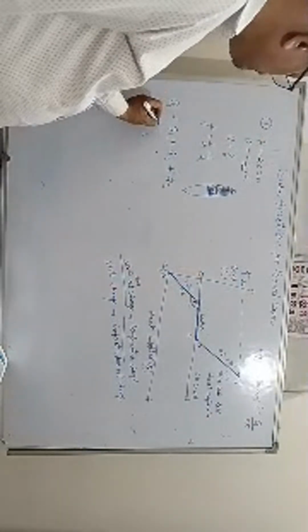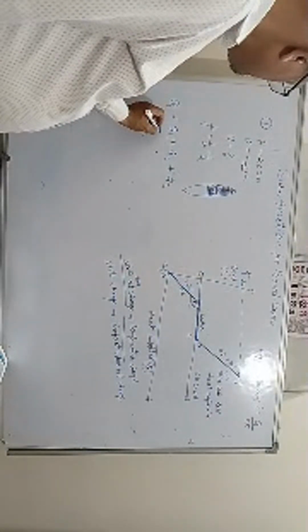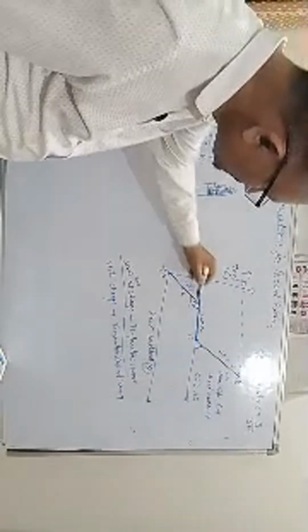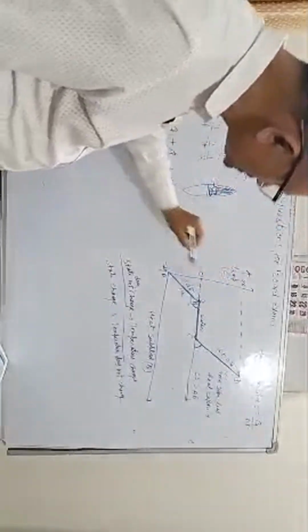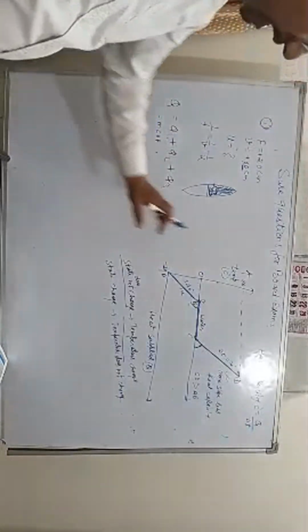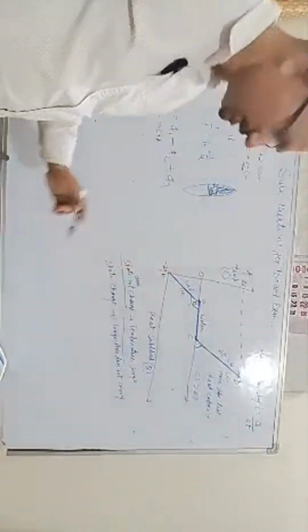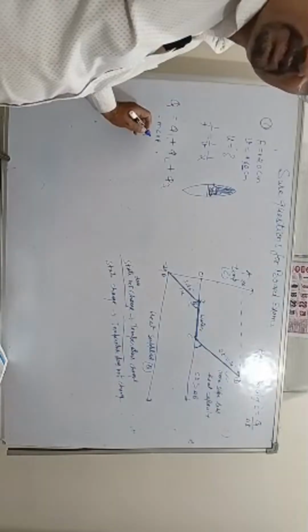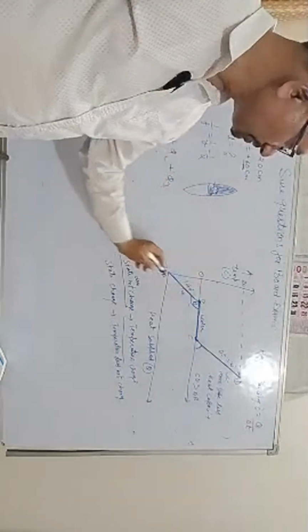For the A to B portion, you apply the formula m c delta T, where delta T is the change in temperature. Here the temperature is 0 degrees Celsius, and here it is minus 20 degrees Celsius. m is the mass of ice, and c is the specific heat of ice.